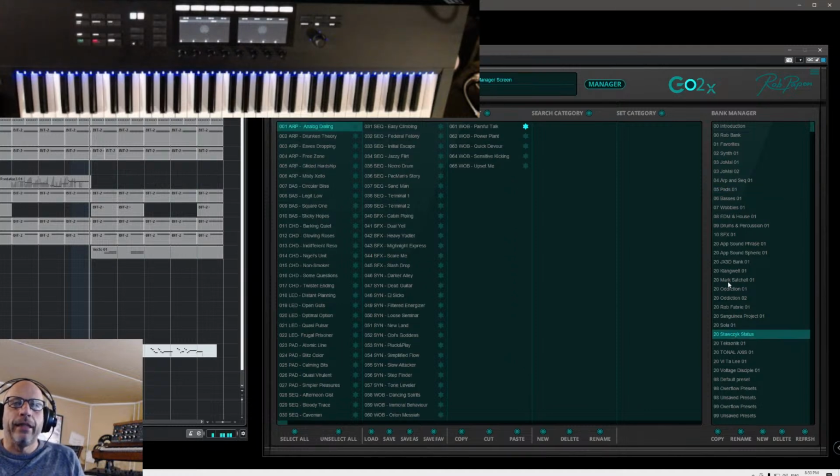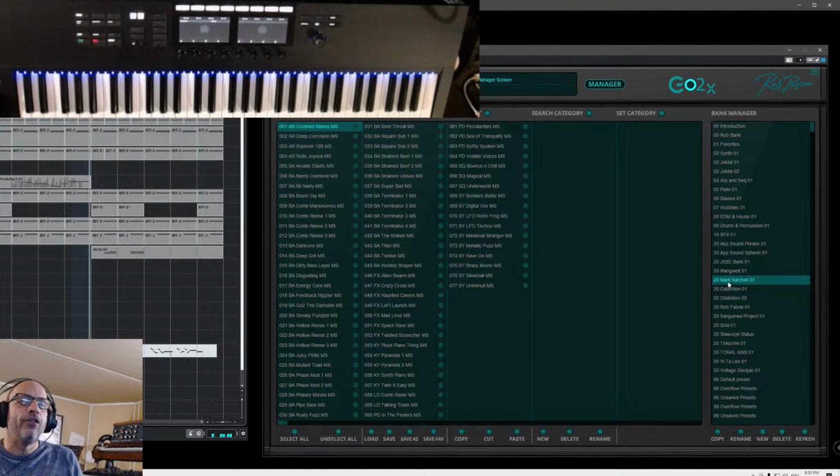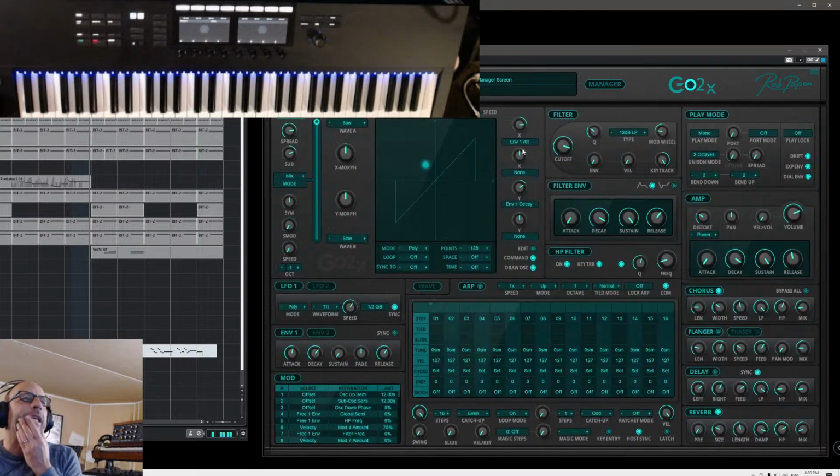But we have then the new Mark Satchel bank, and that one has a very cool sound, which is very famous in the Netherlands. What I found striking about this one is how warm and analog it sounds, because of course we use the codes which we developed in Bit also now in all our newer plugins.